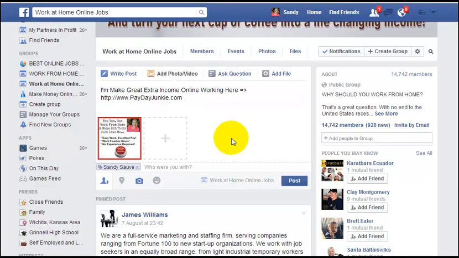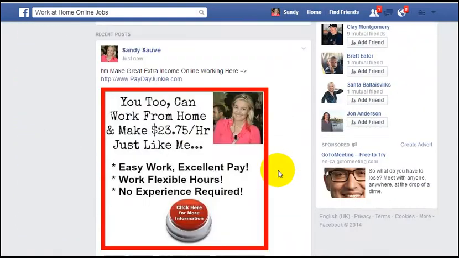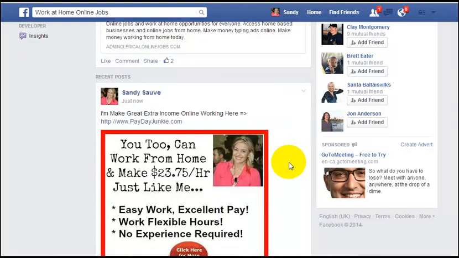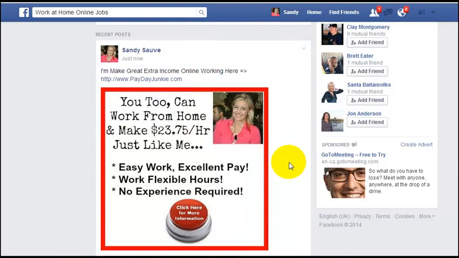Probably 5 seconds, 10 seconds, maybe 30 seconds at the most to post that one ad. And then I just hit post and boom, it's there, right? So just imagine doing that 25 times before you go to work. It might take you 5 minutes, 10 minutes at the most. Okay, so very easy. Maybe you do it on your lunch break. Maybe you do it when you get home from work, and maybe you do it before you go to bed.